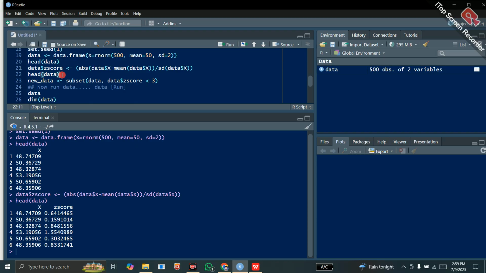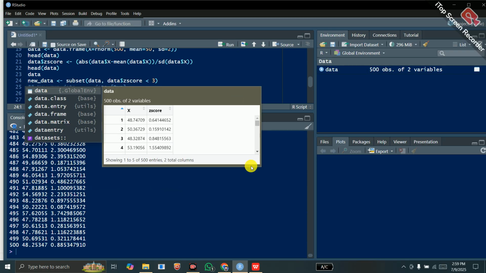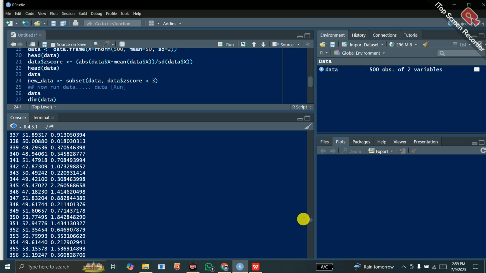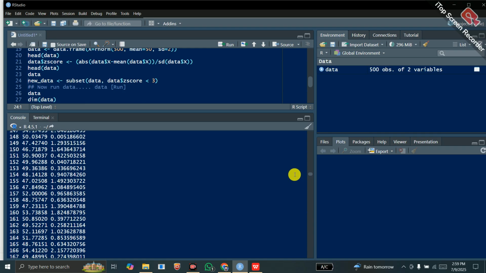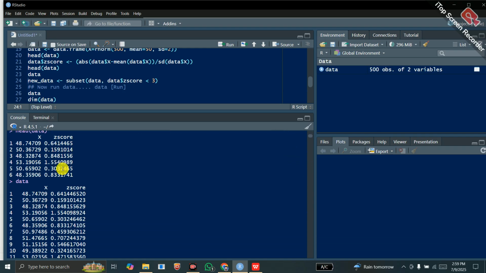I can also show you the whole data, and if I run it, it will show me there are 500 observations, and it shows both the variables, that is x as well as z scores. So I have 3 columns. One is for serial numbers or row numbers.